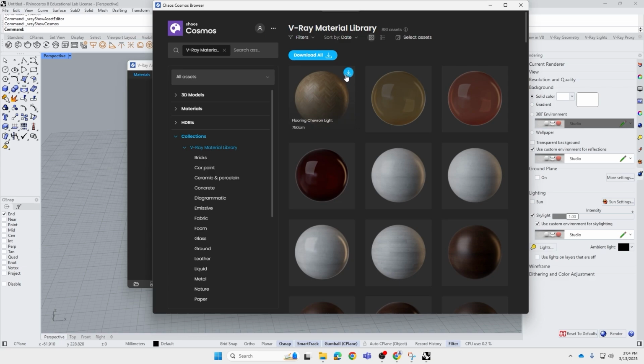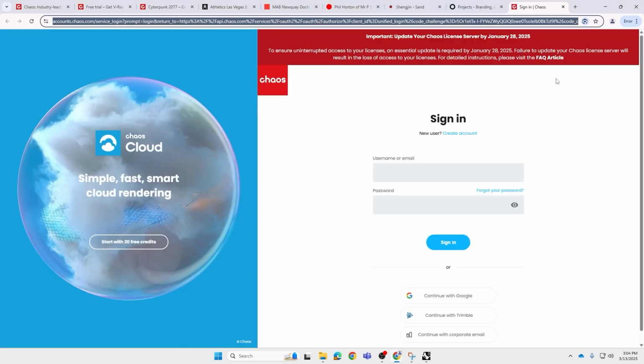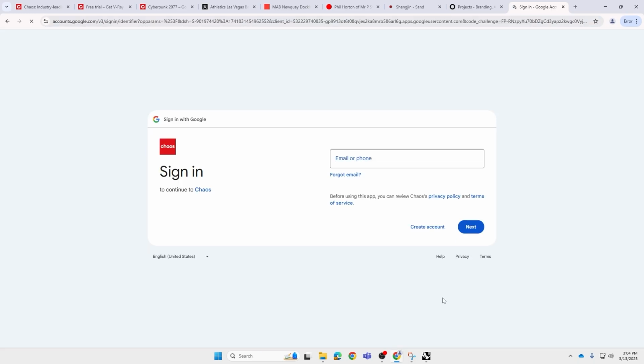Or if you try to download something, it will just force you to log in anyways. But yeah, it leads you to the same location. And don't try to fill it in here. It wouldn't work. Go down to continue with Google. And then here you put in your university login.